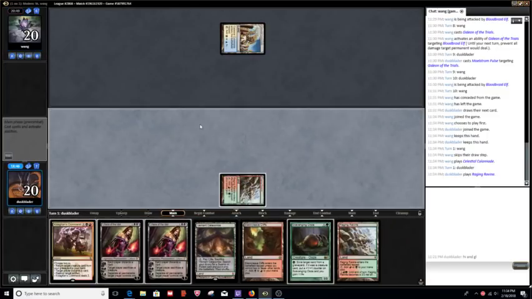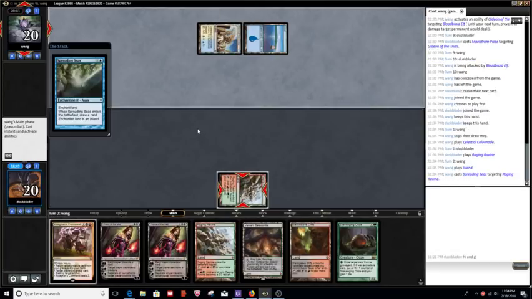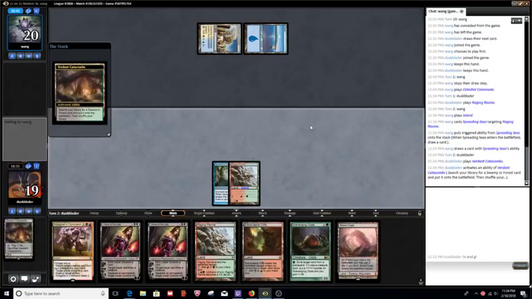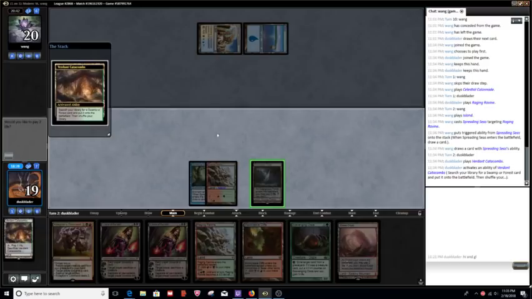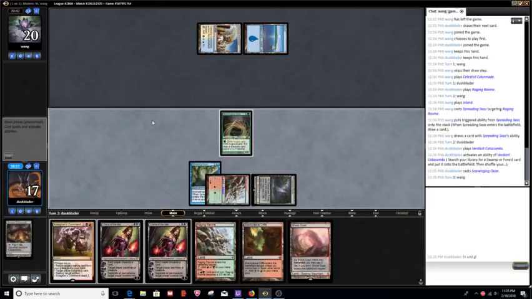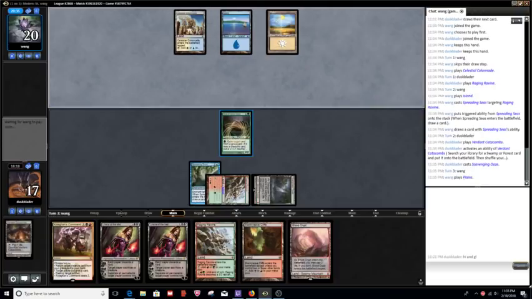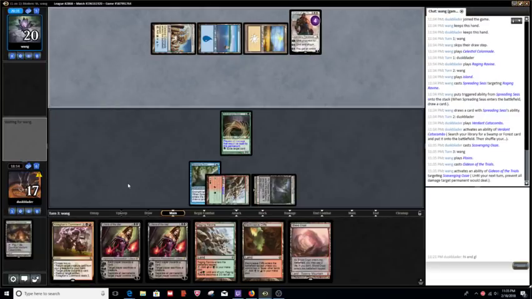Alright. Raging Ravine, go. Spreading Seas, sure, whatever. Verdant Catacombs. Get us an Overgrown Tomb. I don't think the land destruction plan is going to work out too well for them here. But like, we have 25 lands in our deck. Gideon of the Trials, huh? Yeah, that one's a little bit annoying.